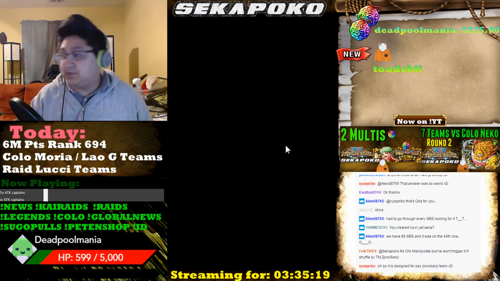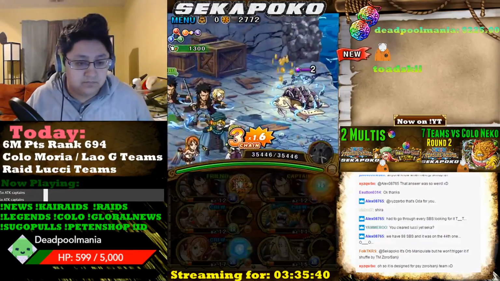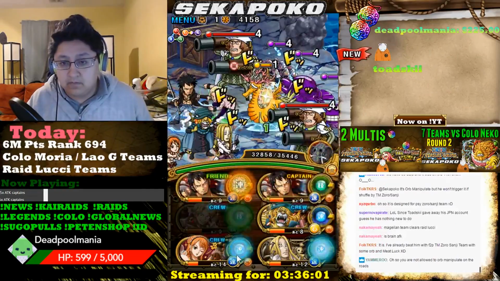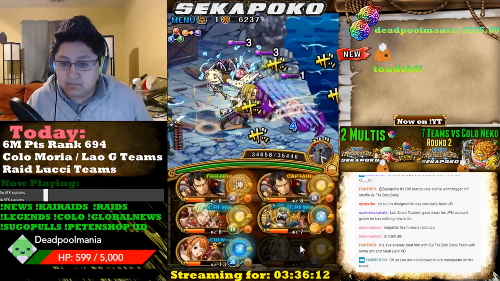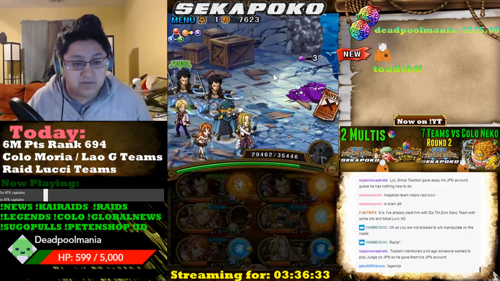The next team in the night is going to be a 6+ Law team, and the 6+ Law team was one of the first teams I was actually running today, and it's not a very good team, to be honest. What I would recommend is replacing some of the units here, one for like a silence reducer, and then take out the TM Sabo entirely.